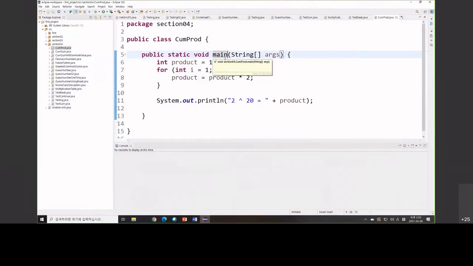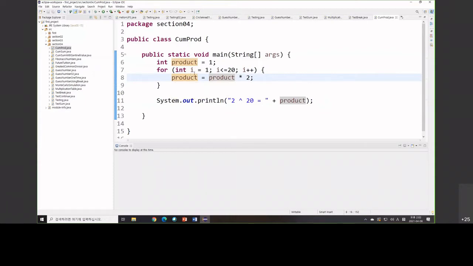Now you understand the idea about the repetition. We want to loop from 1 until 20, and the product is the variable that I will get the final result. So if it is the first time, then it is 1 multiplied by 2, and the result will be 2. And then if it becomes 2, then 2 multiplied by 2, then it will be the next value, which is 4. And then next, it will be 4 multiplied by 2, and the result will be 8.